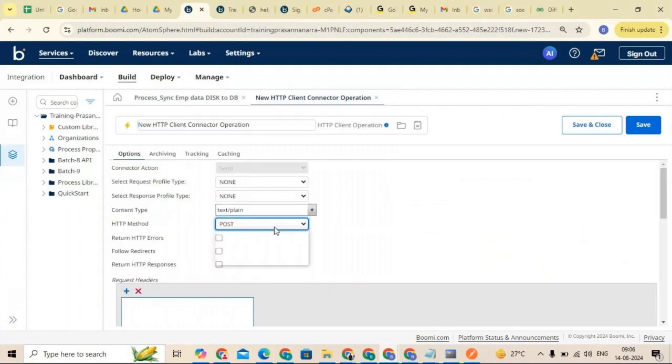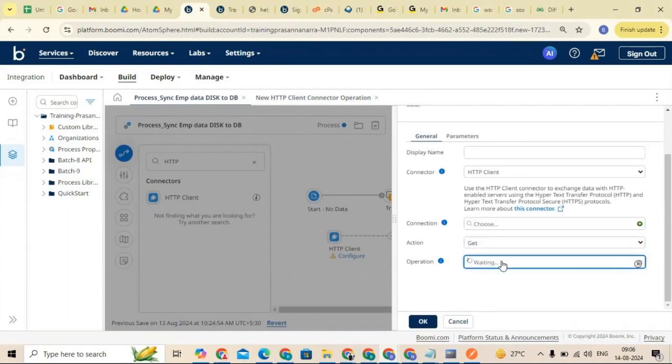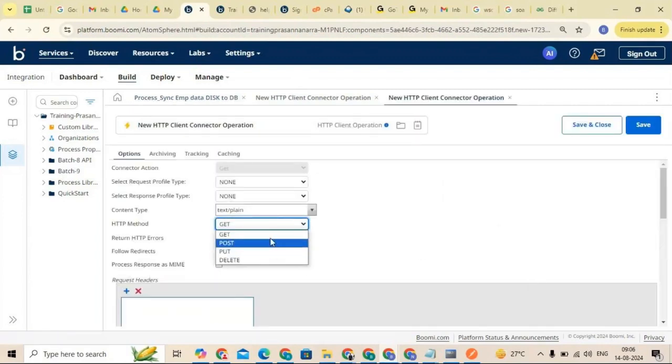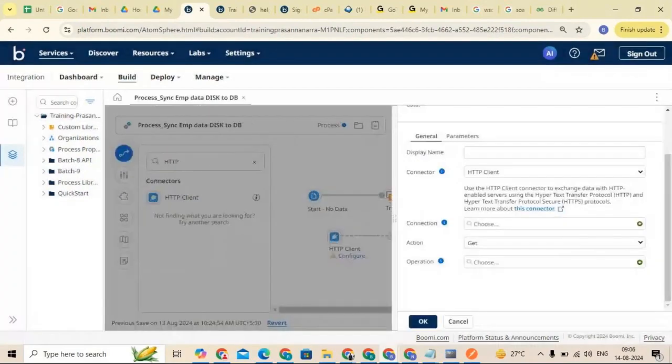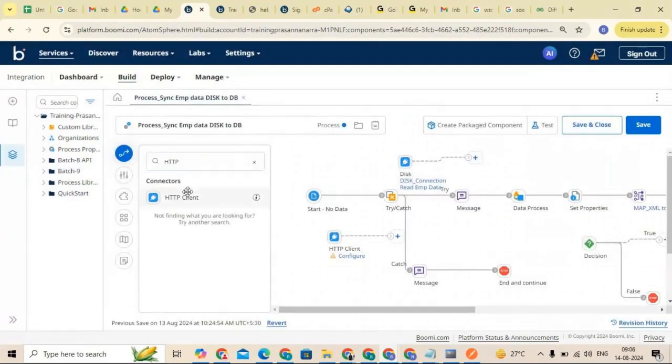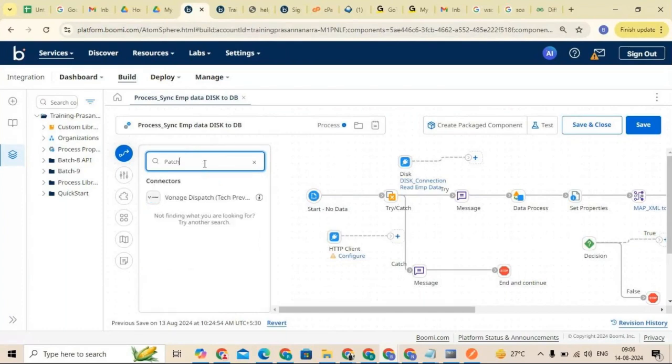Let me open that. It is not there, because recently it was removed. We had one connector called HTTP PATCH. By using that, we could do PATCH actions also, but it was removed from the Boomi connectors itself because it was creating a lot of issues. I will show you in the community.